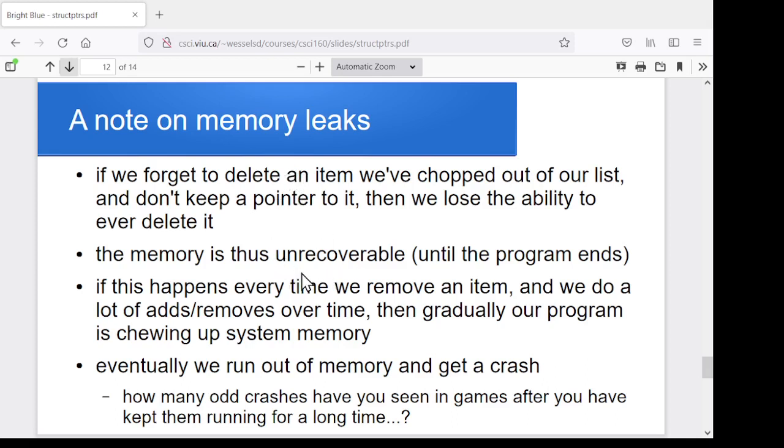Otherwise, the memory is unrecoverable, and eventually you get this growing collection of things that you've chopped out but not deleted, and they're all chewing up memory someplace that we no longer can use. And so that's basically just wasted memory until the program eventually ends. And again, you can wind up with a crash if you run out of memory while the program's running, so it is something that we want to be careful with.